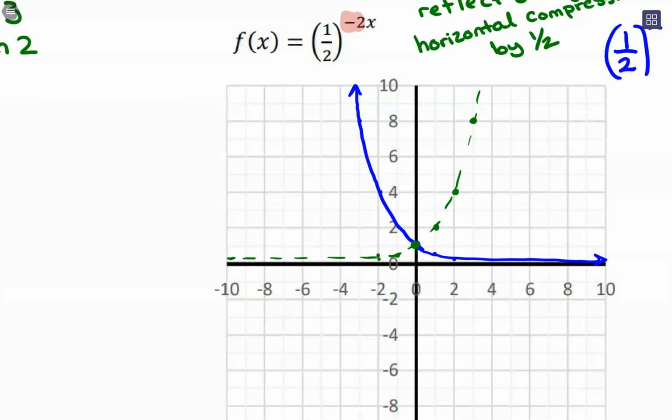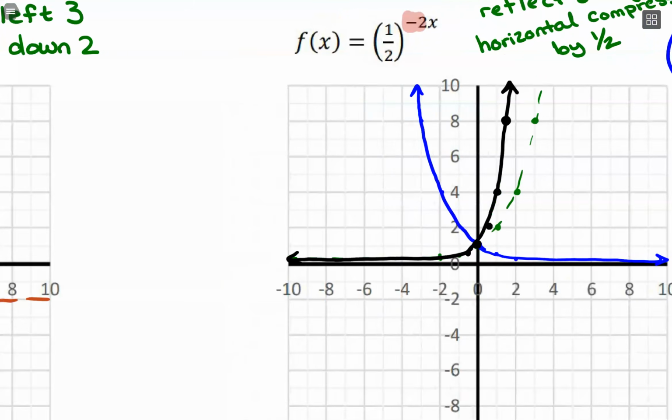And now what I'm going to do is take these horizontal distances, like at 8 we have this horizontal distance of 3, I'm going to cut that in half. And at 4 I have this horizontal distance of 2, cut that in half. At 2 I have this horizontal distance of 1, so a half there. Even at 1/2, that'll now be a half-half, something like that. All right, so our graph is going to look like this.